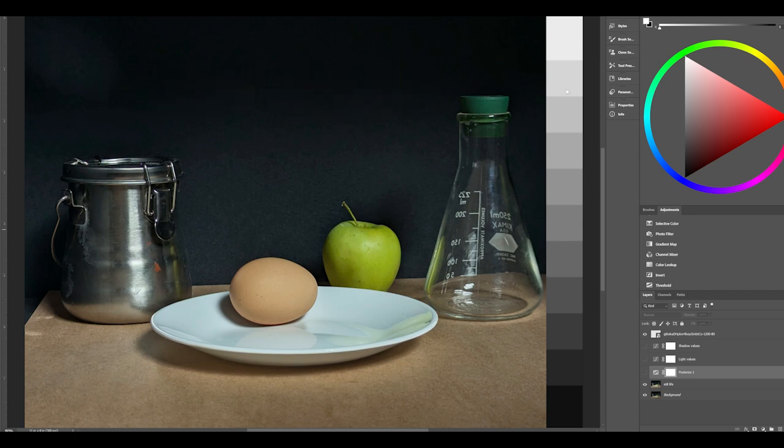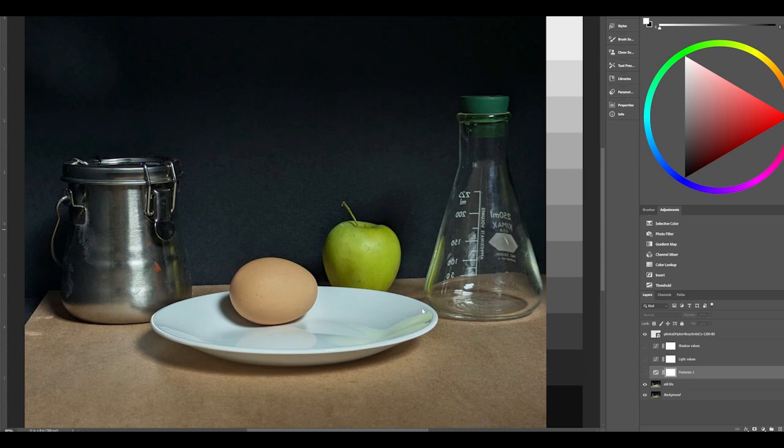All right, off to the right here, I have a value scale. This is value 10. This is value 0. It follows the Munsell system, 0 through 10, 10 being the lightest or whitest, and 0 being black. Now, technically, in the painting world, you won't ever get to a value 10, and you won't ever get to a value 0. You will be able to get to a 0.5 value, and you will be able to get to a 9.5 value for the whites. But that's about it.